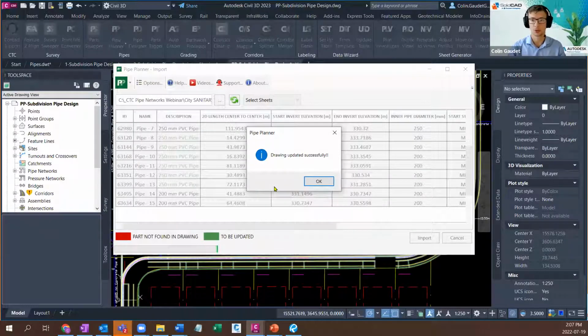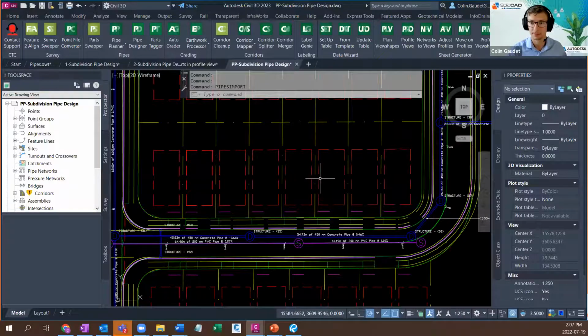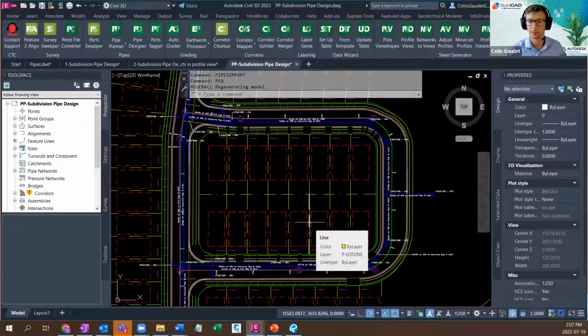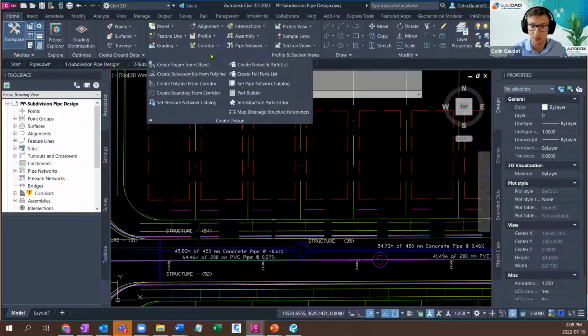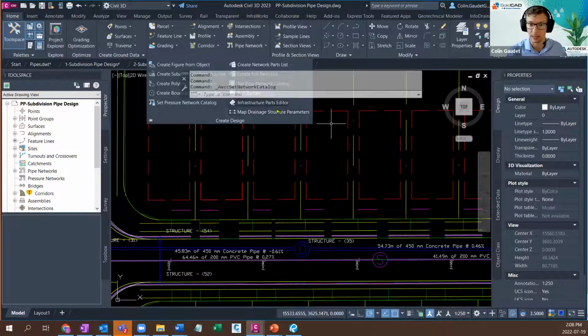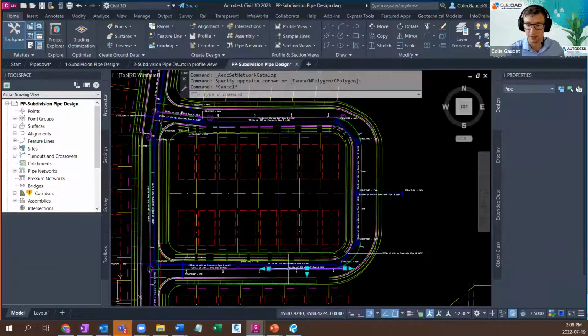With the ability to do this so efficiently, we can toss this off to other designers that may not have access to CAD, and we can have them do the design for us. Now, I think I'm running into some issues because of that pipe catalog again. There's no smoke and mirrors here. It's drawing a blank as to where that is. But all of this stuff is able to be pushed back out.